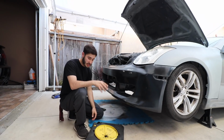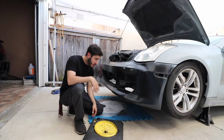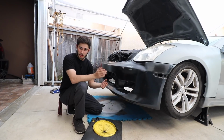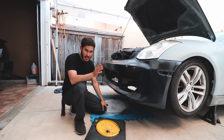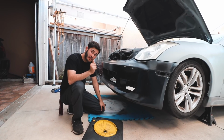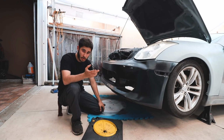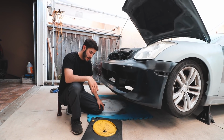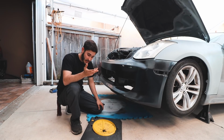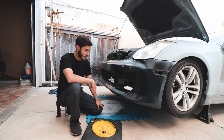For this installation process, we do recommend that you take off your oil filter, and that's obviously going to drain oil. It's better to just do a complete oil change if you haven't already. I'll show you guys in a little bit, but pretty much the oil pressure sensor is right above the oil filter, and you can't even see it with the camera. So it's going to be a lot easier for us to show you and demonstrate how to remove it, and just give you an idea of how it is, because we don't want to go through the hassle of removing it and waste our time and not show you the actual process.